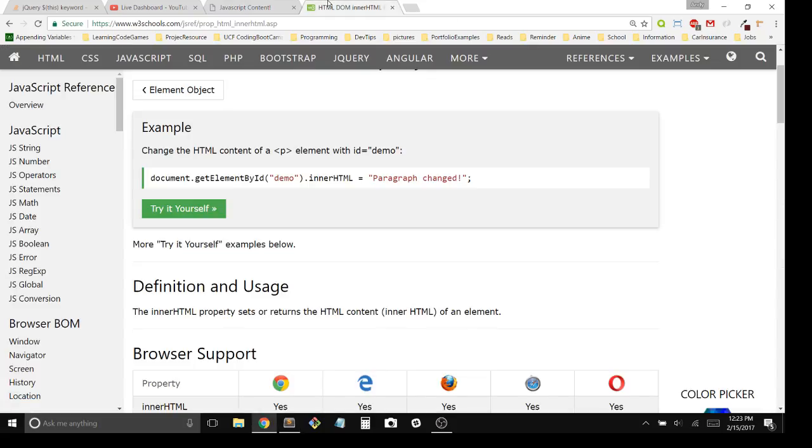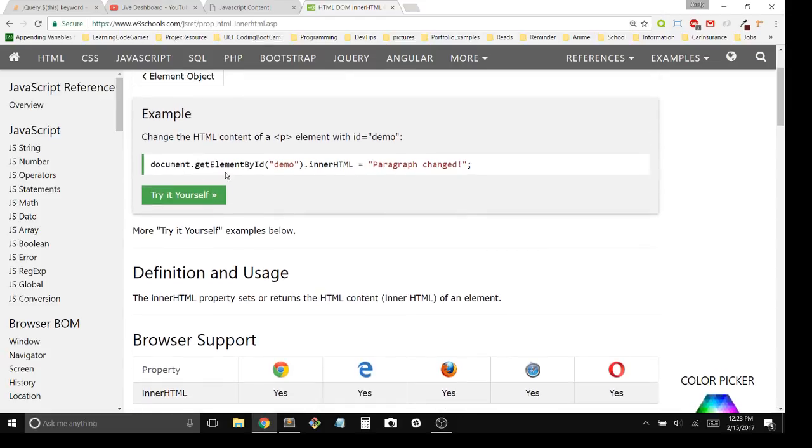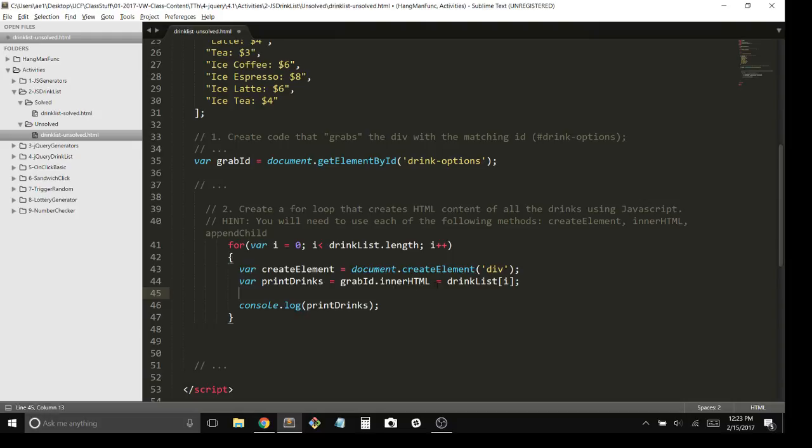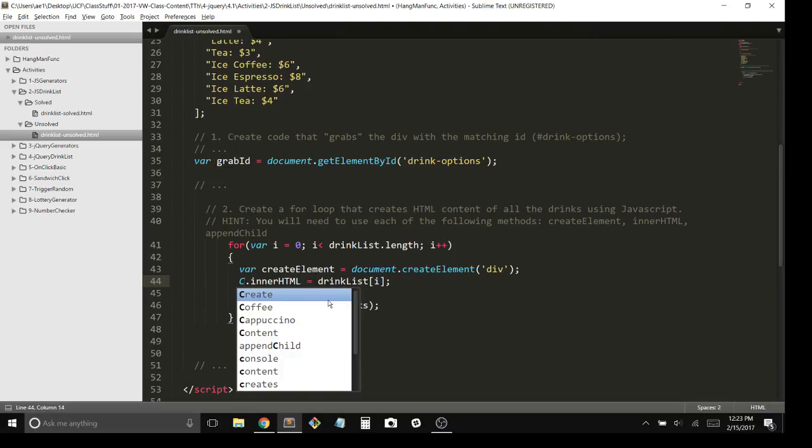I feel like that doesn't look right for some reason. document.getElementById. That just doesn't look right to me. So I really don't need to make a variable for that. So this is just getting an ID, and then I'm printing inside of this div, right? Actually, you know what? I have to print it inside of the div.